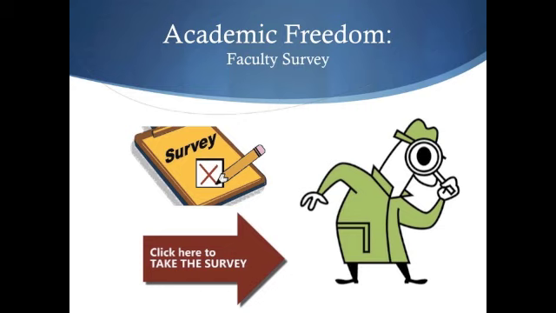Our working hypothesis yielded 3 assumptions. First, the majority of faculty do not have a clear understanding of the boundaries and purpose of academic freedom. Second, there is a clear difference in how the concept of academic freedom impacts and influences the work of faculty in the STEM area of study and the social science humanities area of study. STEM refers to science, technology, engineering, and math. The third assumption is that there is a difference in how faculty respond based on the length of time that they work within an institution of higher education.